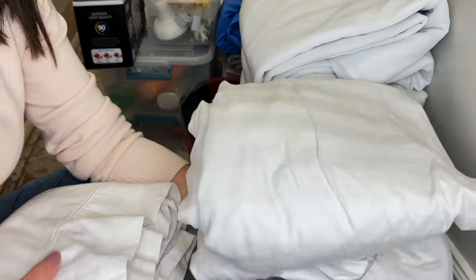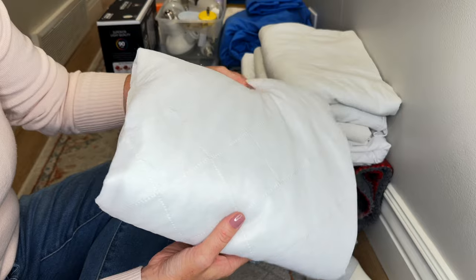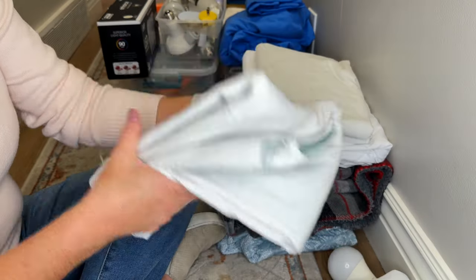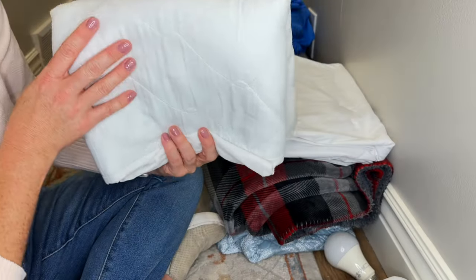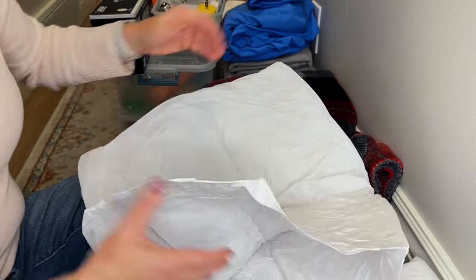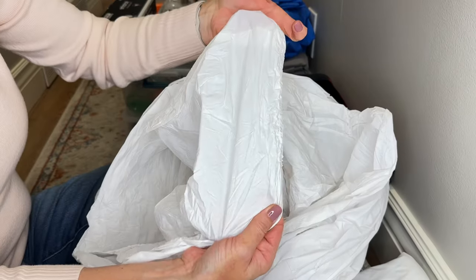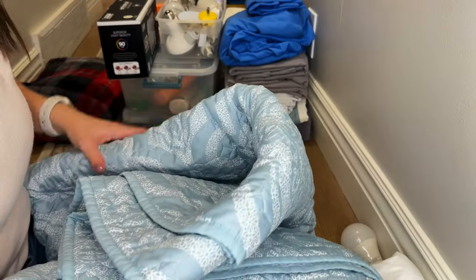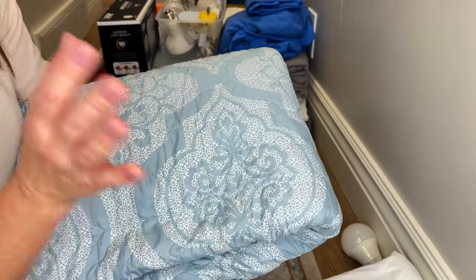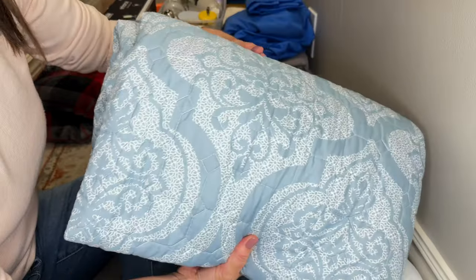This is the sheet set that goes to our bed — our extra pair — so this is the one I'm going to keep. I like to have some extra mattress pad covers as well, but I don't really need these anymore. These were for when they were toddler beds way back when, so I think it's time to get rid of those. This is the kind that is really noisy, so I'm going to throw that one away. This one can go — it was supposed to go on my son's bed but he didn't care for it, so I'm going to send it to the donation center. It's basically brand new and hardly got used.